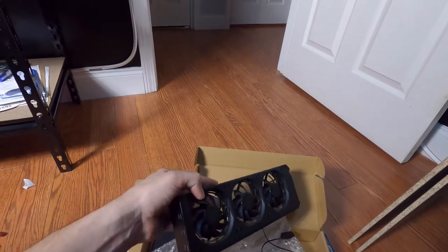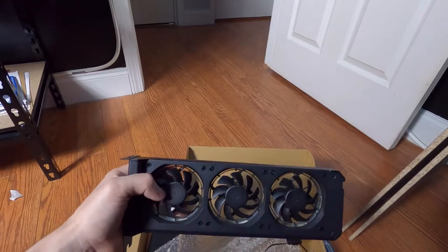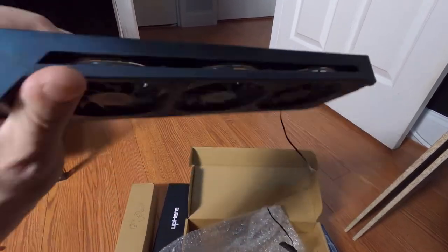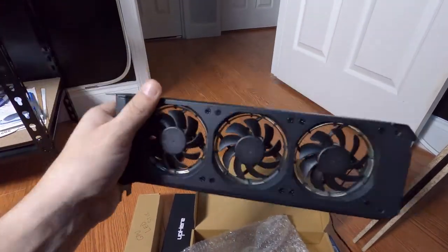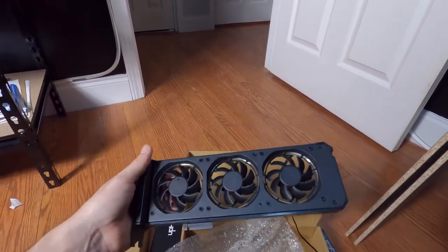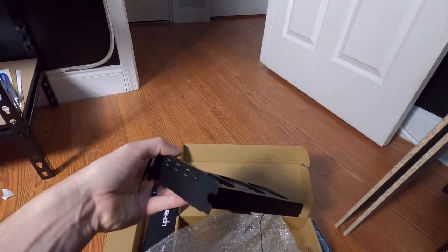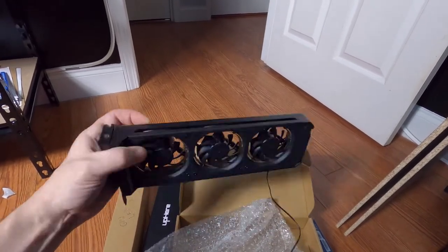Or let's say you are running a computer that doesn't have a graphics card because you have integrated graphics, but then you have this big hole in your case where a graphics card's supposed to go. You can put this there in place of it. It lights up, shines. It's a nice thing, and it's a lot cheaper. This thing was only like $30.